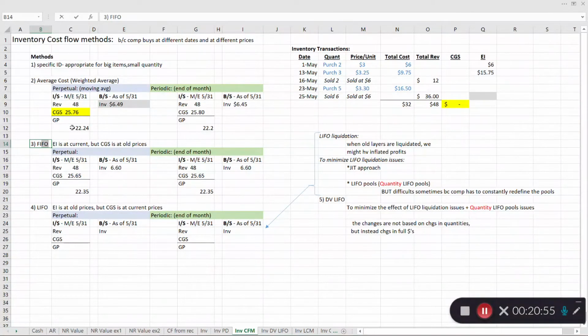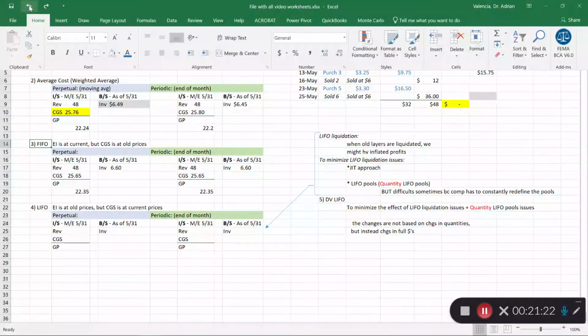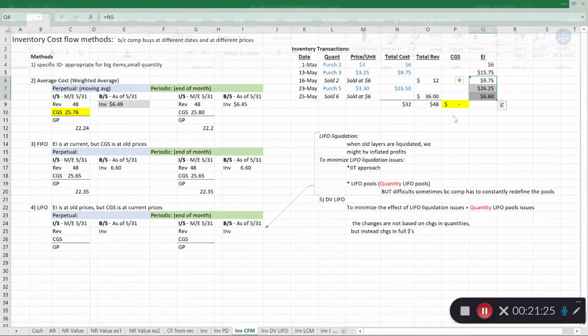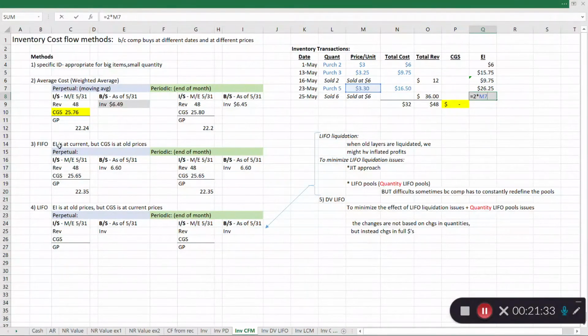But the opposite is true for ending inventory. Your ending inventory, in other words, your asset, is going to be based on current prices. Notice how at the end, and I just erased it unfortunately, this was made up of 2 units at 330. Those were the most current prices, right? And that's what I mean by ending inventory is at current values. Maybe I can undo this real quick so you can see. Here we go. So if you recall, when I did the ending inventory right here, this was made up of 2 units at the most current prices. And that's what I mean right here.